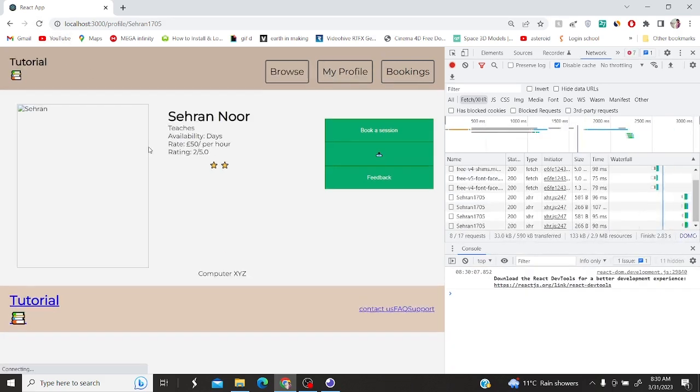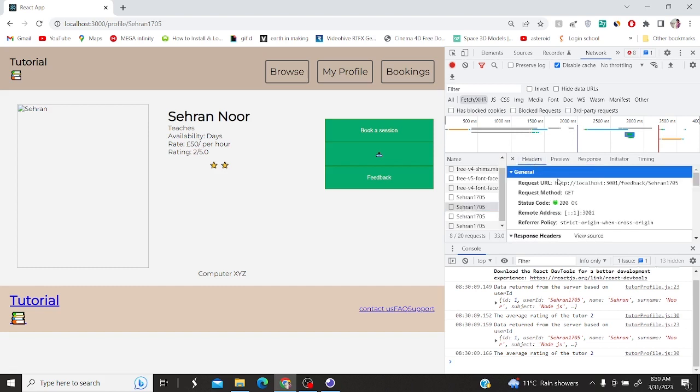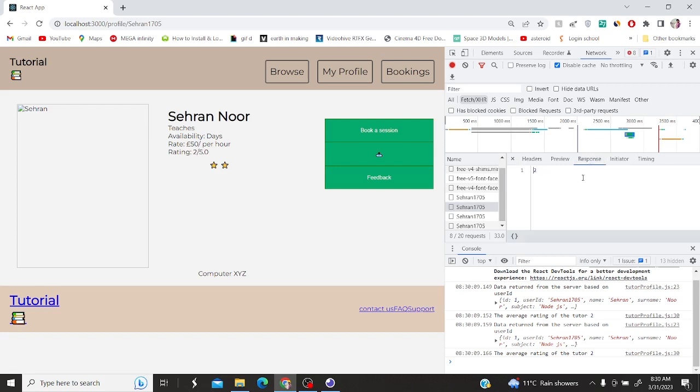If we head over to the header, we can see when the page is loaded that the stars are correctly requested from the URL feedback and the feedback table in the database. When going to the response, we can see the past information of the whole integers for the stars is being displayed correctly, both in the response and on the interactive stars displayed on the front end page. In the console, we can see a console message where it displays the average rating of the tutor is 2.